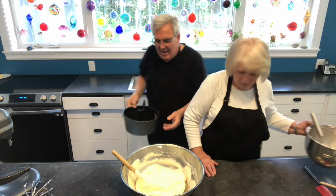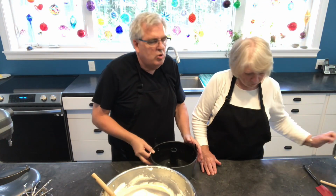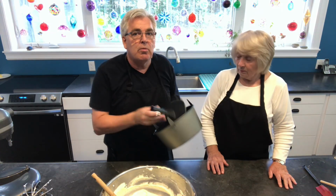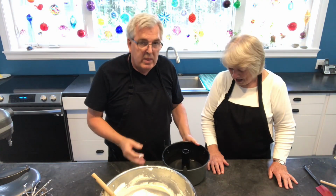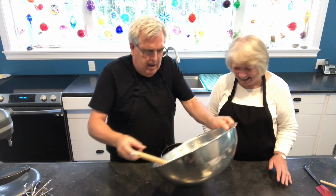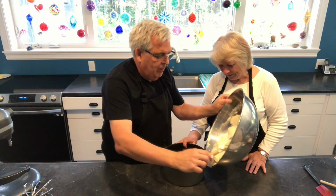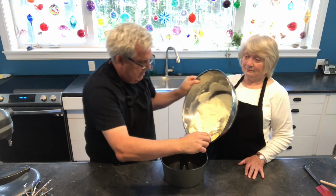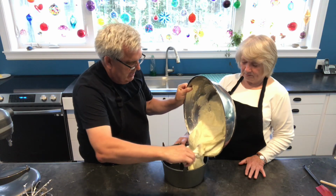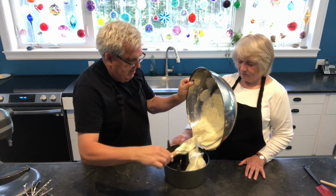So we've got a pan. Have you greased it, sprayed it? No, you do not prepare the pan. I have one with a removable bottom, because when the cake is done, you've got to have a removable bottom. It's all about the bottom. I'm blocking you off, but it's okay, we'll see lots of you. Okay, turn it around.